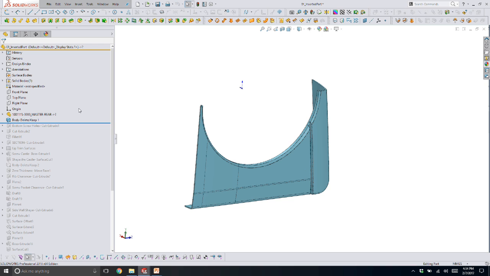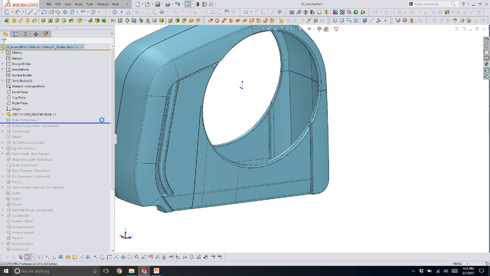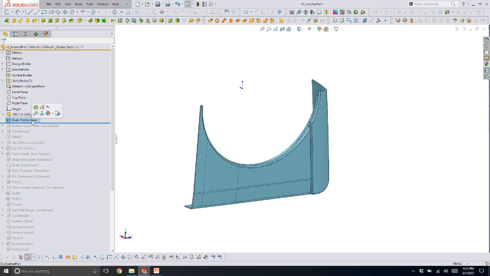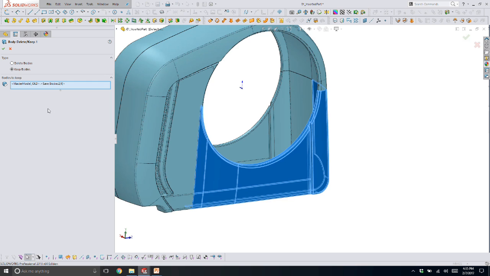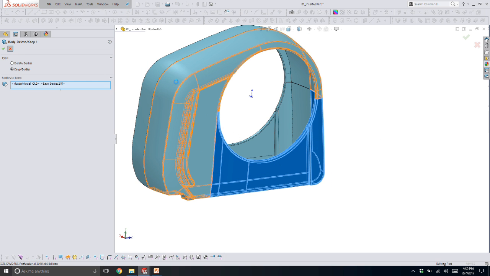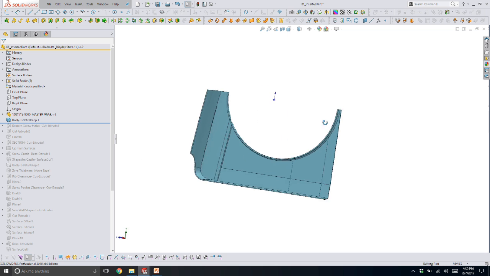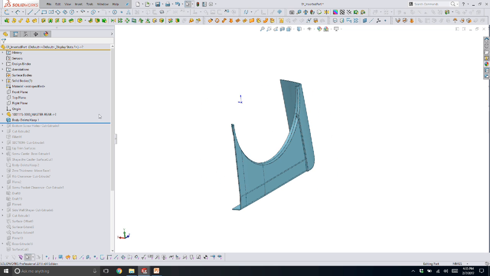And then, so what I've done is, when SolidWorks decides to give me my mouse back, I'm going to roll up. So in 2015, I believe, they introduced a new feature, body delete keep. So before you could always delete a body, but now you can just pick the body you would like to have kept. So I'm just keeping the one body that I'm going to add all my internal features. You can see it's just an empty shell right now.